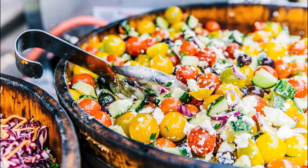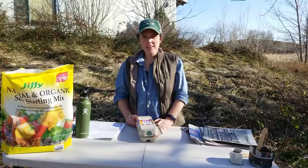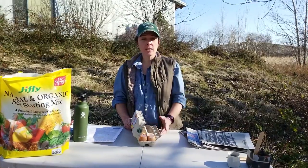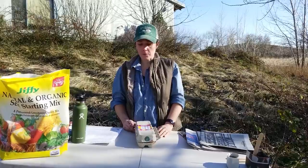Remember, if there's no farms, there's no food. So eat local. What could be more local than your backyard? Today we're going to look at how to start seeds, even in your house. If you don't have a yard, you can even just grow them on a window sill in your own home.